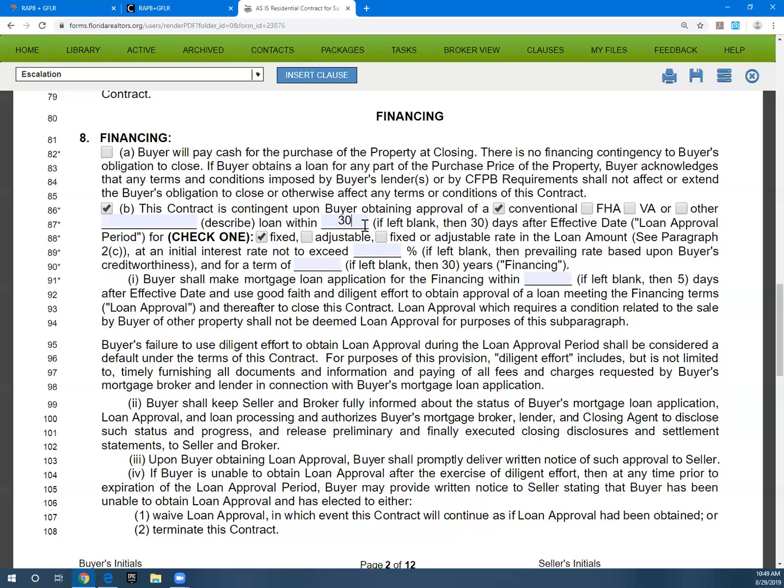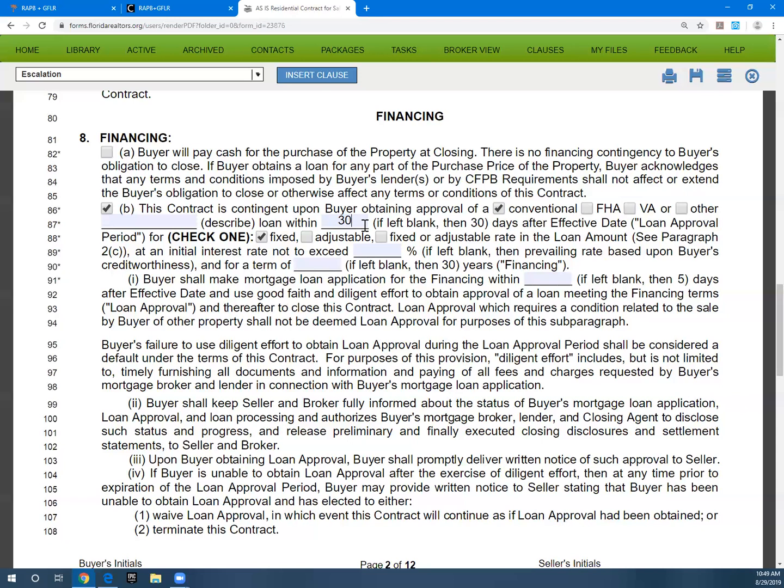If you do not notify the seller of a loan approval, the seller then has day 31, 32, and 33 to say, you haven't given us a loan approval. We don't think you're going to close. Cancel. That is a very short timeline that the seller actually has the right to cancel this agreement. There are not many places for the seller to cancel the sales contract. In the loan approval period, there is. After the 30 days, day 31, 32, and 33.